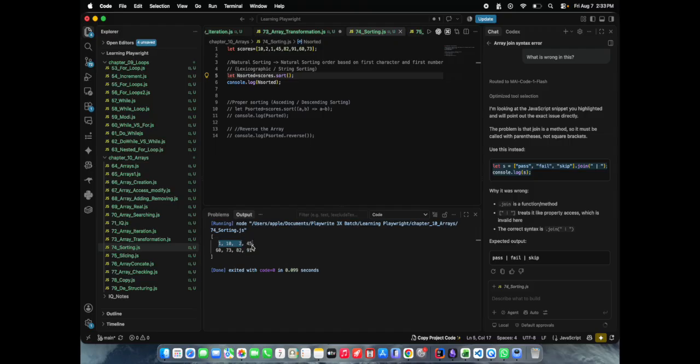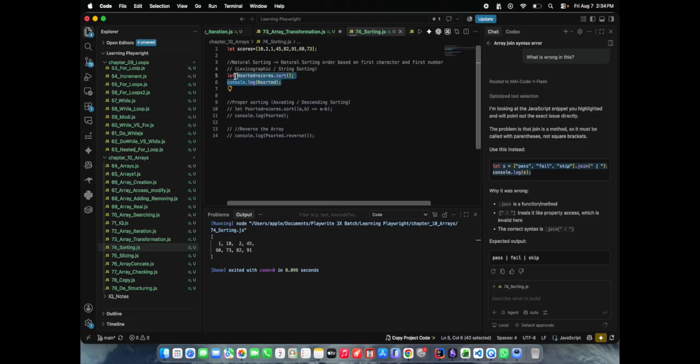Whatever the second number may be, like this 0 or something, it doesn't matter, it will go based on the first digit. That's why 10 came before 2, because of the first number only. Basically it is considering this as a whole string.